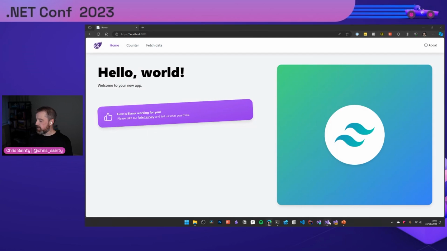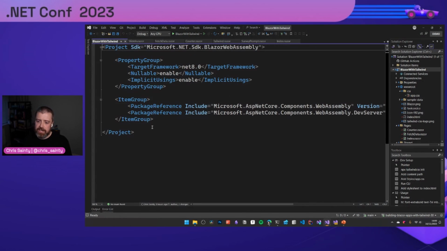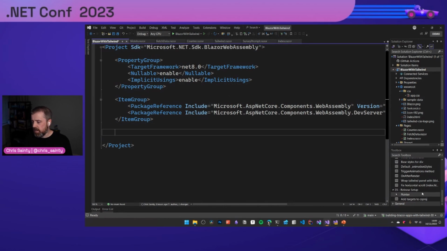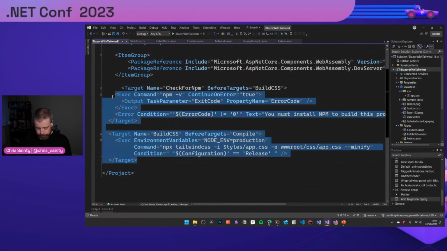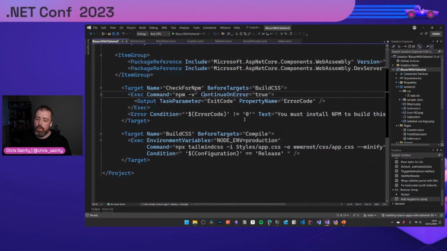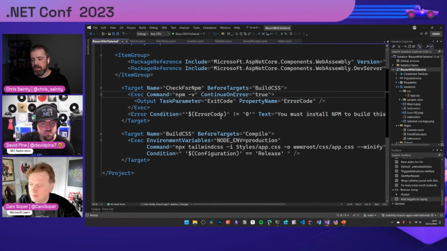Very, very quickly, because I think I'm at time, I'll do 30 more seconds on how we would actually take this to production. So we've got all this going. We've got our CLI kicking on. How would we actually do this if we were going to go to production with a CI pipeline? Well, we could put a script in there and run the Tailwind CLI from there. But another option that you have is to use the CS proj file and some targets in there. So we can add in a few targets. And by doing that, we can trigger the Tailwind CLI automatically from our build pipeline.